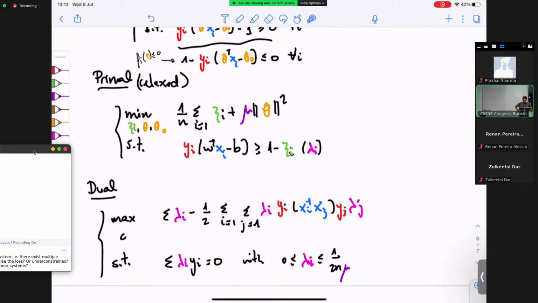I don't have time for this, in the sense that I would have to do all the derivations, but you remember what we have to do to pass from the primal to the dual. Who remembers? What do we do? First, write the Lagrangian. Take the infimum with respect to theta. Exactly. And then we get the dual. And then with the dual, we maximize. That's what we do here.